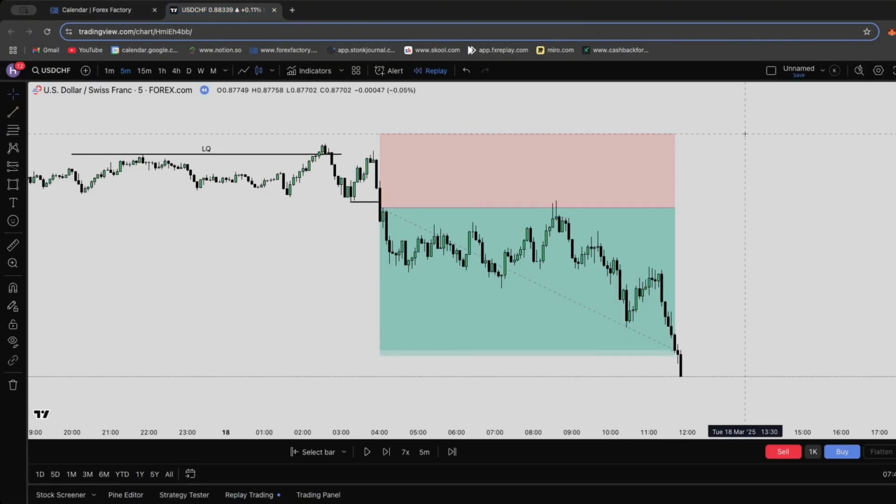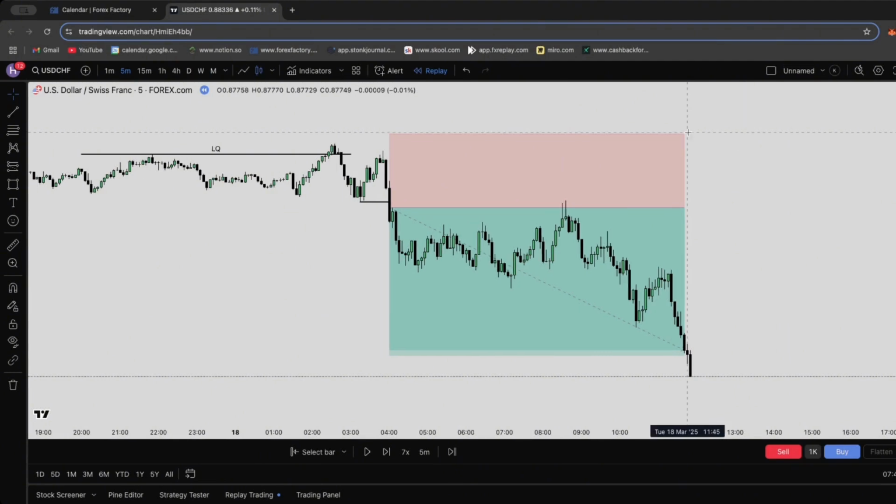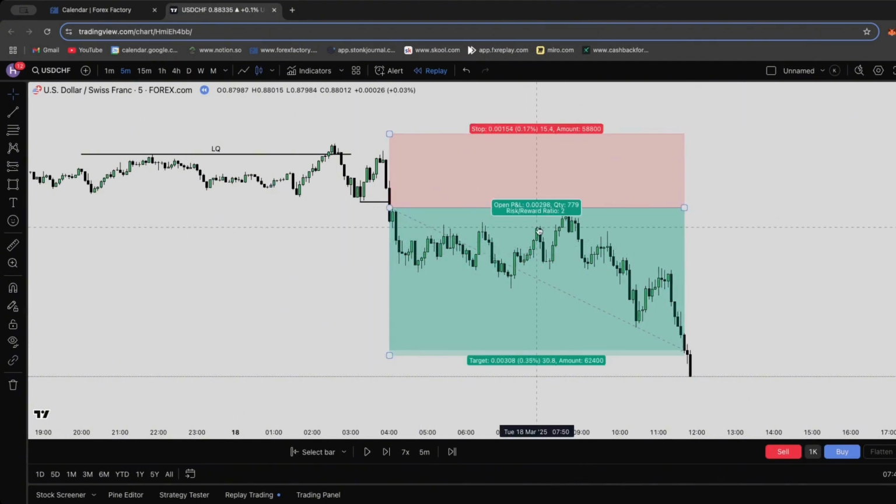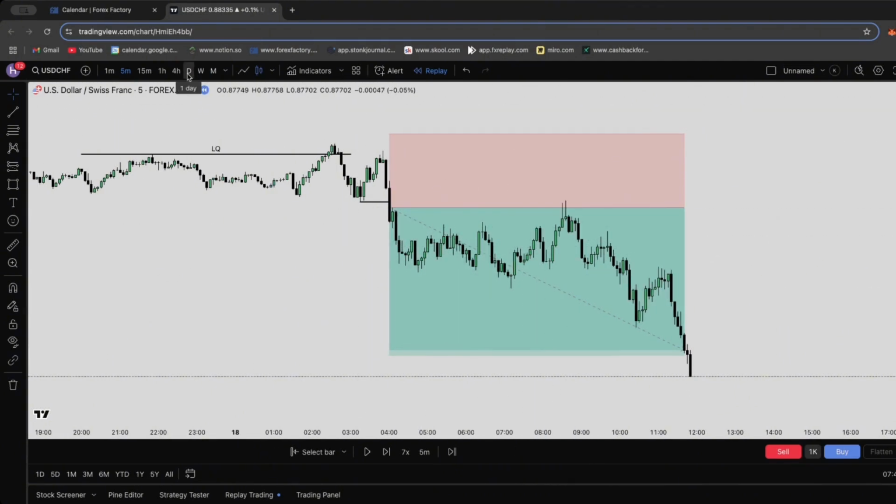So here's the first trade I took this week. It was on Tuesday the 18th, so one day before FOMC. And as you can see, this trade is quite long. But as you can see, it did affect this trade with this big consolidation. So I'll jump up to the high time frames and I'll walk through the trade real quick.